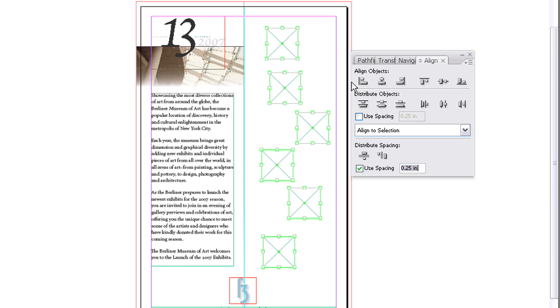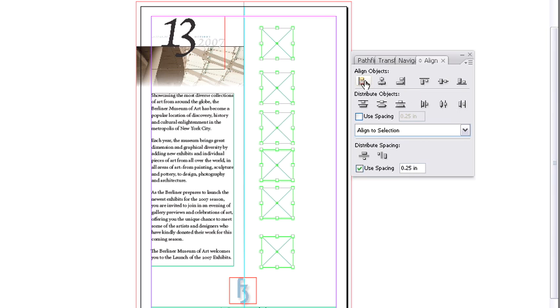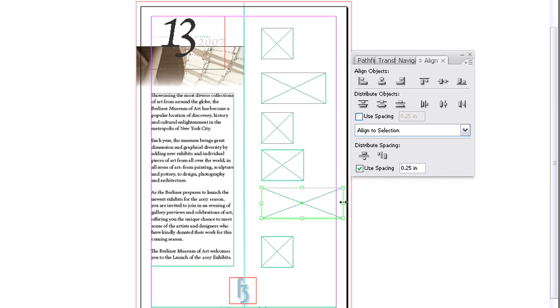So the first thing we could look at is here at the top under Align Objects. These visual icons should be pretty self-explanatory. The tooltips that you see when you hover over them really help. So I'm going to take all of these selected objects and align their left edges. Now let's go in here and click on a couple of individual objects. Just click off on the pasteboard to make sure no objects are selected, and change the width of a couple of these objects to make them variable widths.